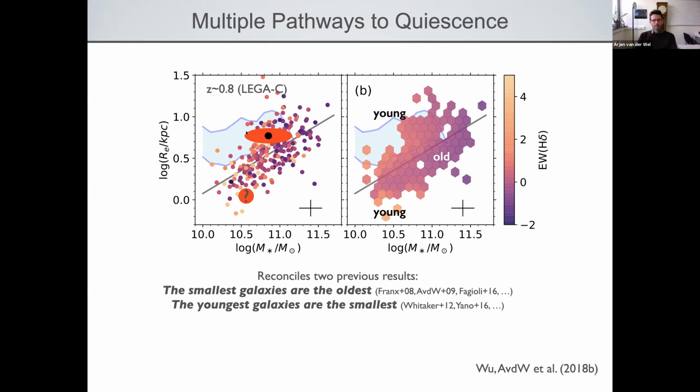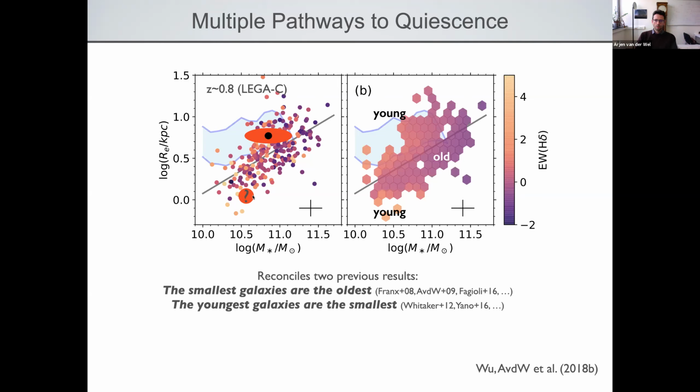Now it makes sense that young quiescent galaxies live up here because they are just like the star-forming galaxies, right? They're disk galaxies, the halo quenched, star formation stops after a gigayear, but nothing happened to the galaxies. So structurally, they're the same as the star-forming galaxies. They're disks, they're fairly large. So how about the young galaxies here? How do you make those?